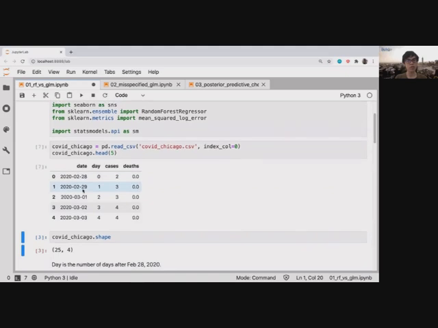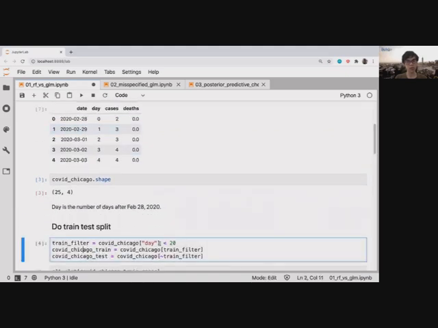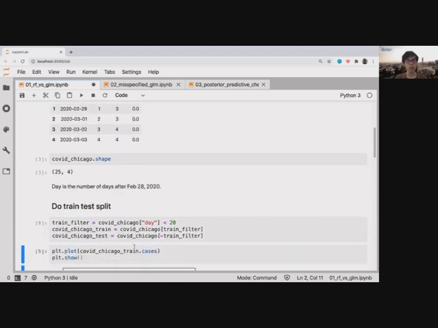So first I'm going to do a data split. We're going to split the data into the first 20 days, which we're going to use as the training set, and then I'm going to hold out the other 5 days to act as a test set to evaluate our models. Then we're going to fit a GLM and we're going to fit a random forest and compare the performance of these two different models.